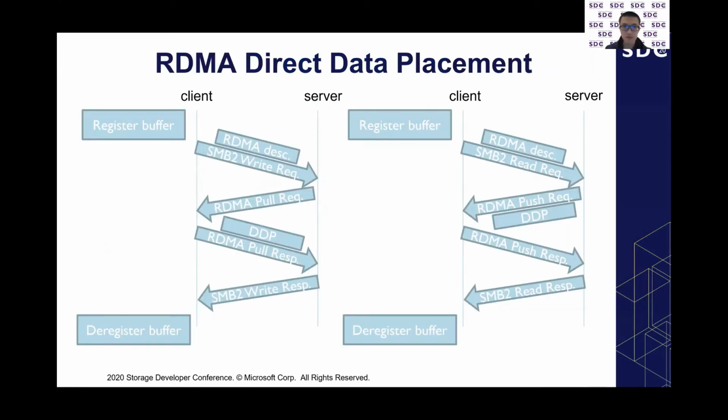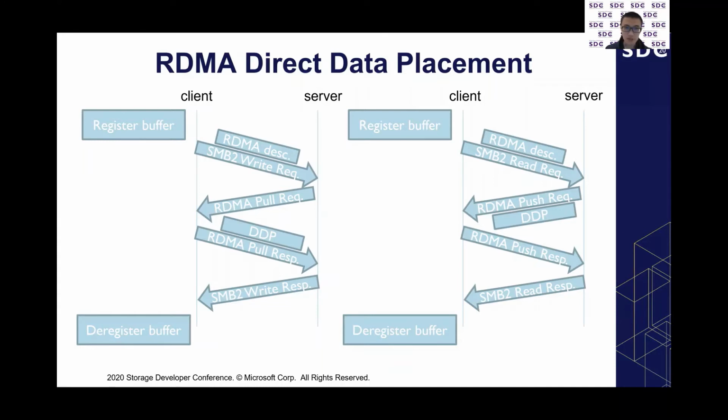As an overview of what direct data placement is, the general idea is that you want to offload some of your transport stack to the RNIC so that it won't cost any CPU cycles on your client and server during the transport of the message. And generally how we use it is you would register a buffer with the NIC. So essentially you're passing the ownership of some memory buffer from the OS to the NIC, so it's ready to be sent or be read or written to.